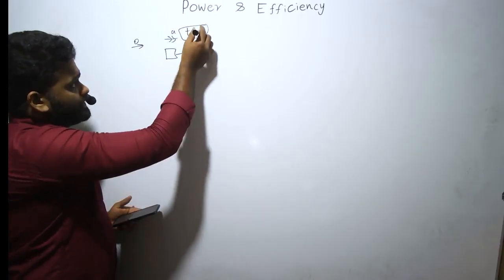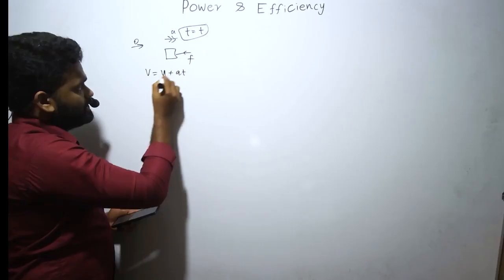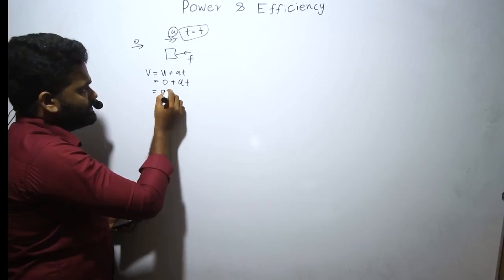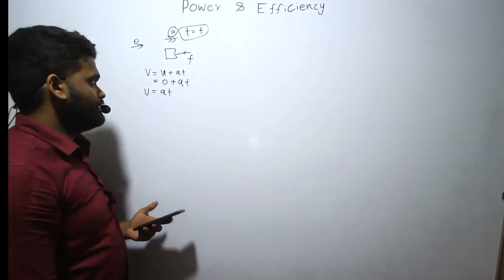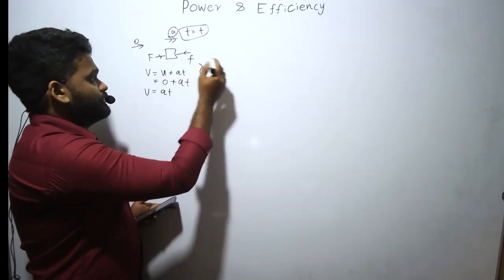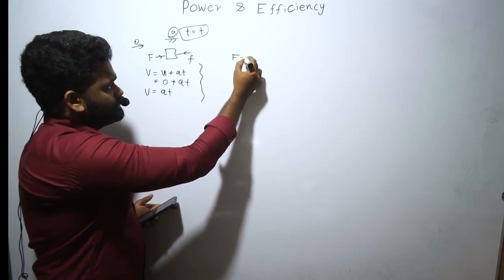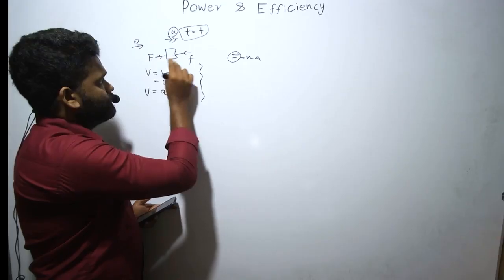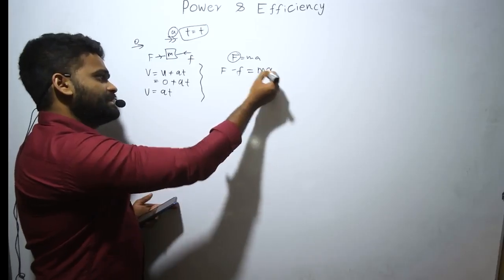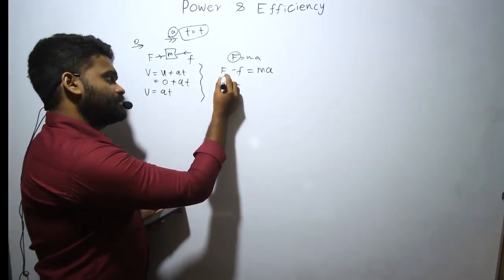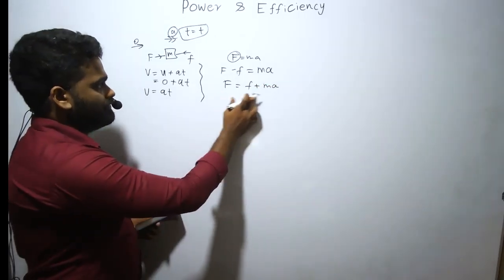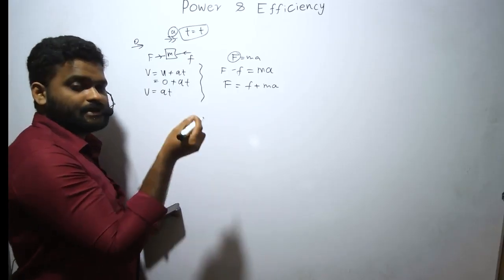First let's find the velocity here. The initial velocity is 0, the acceleration is a and the time is t. So the velocity is v equals at. Then you need to find the driving force, let's say capital F. For that, I'll use F equals ma. The unbalanced force is F minus simple f equals m, the mass of the boat, times a. So the driving force is F equals f plus ma. Now we know the driving force and the velocity after time t.